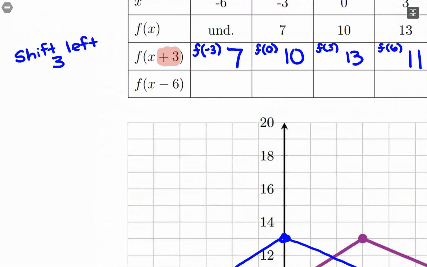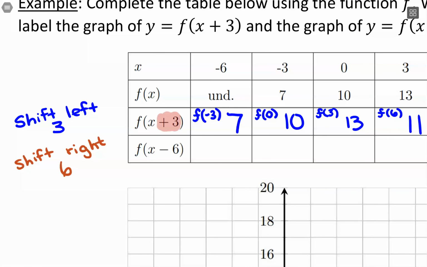So that's where I was saying these are going to behave opposite of what we're used to, because typically we think of positive as a movement to the right, but with this layering that's occurring of how we're evaluating the x value, it's actually going to work opposite of our instinct. So if we see +3, that means we're moving to the left. Similarly, when we look at this example where we have subtraction, we're going to see movement to the right. So what we could do is predict we're going to shift to the right 6 units. But let's go ahead and actually find those.